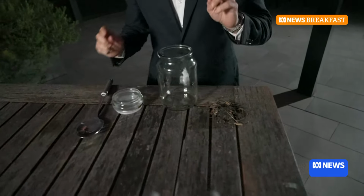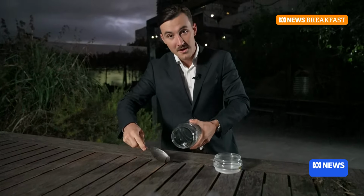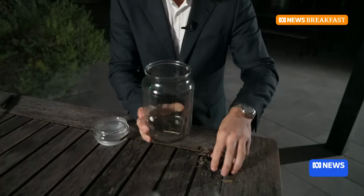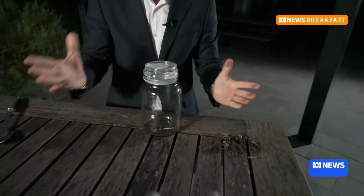So there's essentially two methods of catching a funnel web spider. The first one is if it's stationary, and that's where your spoon comes in. That's where you'd want to be imagining a spider here, if you will. I'm a little bit scared, I have to say. And then just very gently, you're going to spoon it in. It's going to come into here. Now, because it's a poured surface, plastic and glass, funnel web spiders can't come up there. So then what you want to do is you'll be getting some dirt, putting it in. Ideally, it's damp. You can also add some cotton, and then voila.